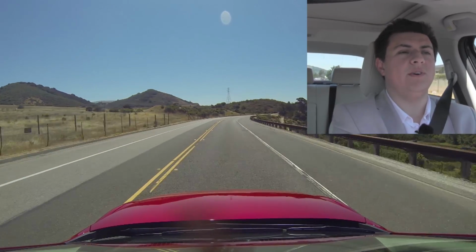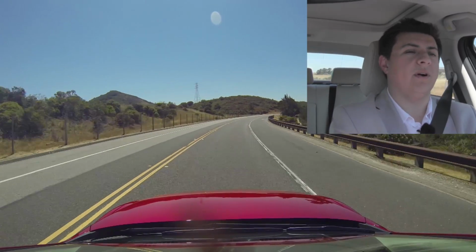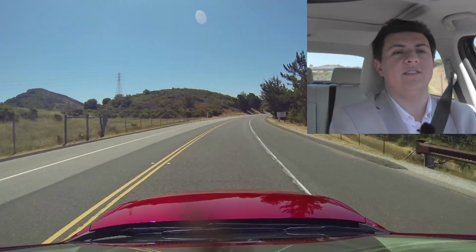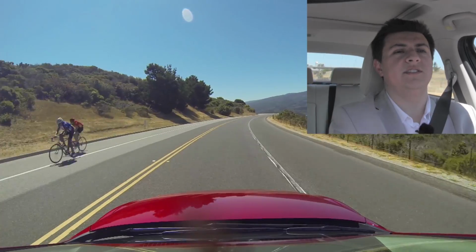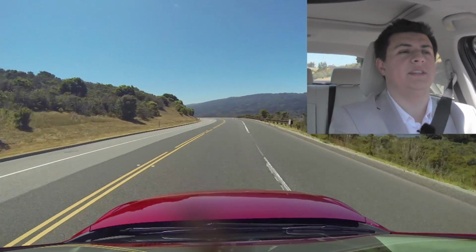Most notably, road noise is definitely higher in the 6 than it is in something like a Toyota Camry or a Honda Accord, and you can thank the wider standard rubber for that. If you stick wider tires on a car, you're just going to get more road noise. Wind noise is very well controlled in this generation of 6, notably lower than last year and right in line with the rest of the competition.